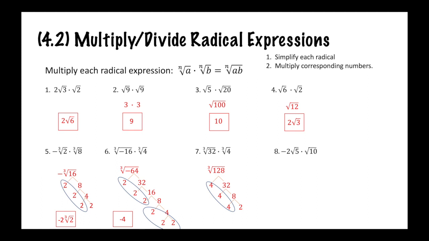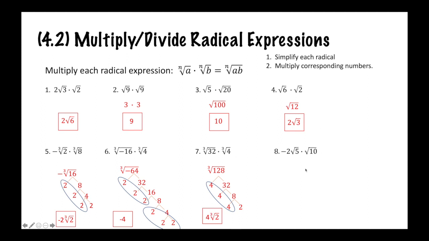Now you may have broken it down and ended up with a total of 7 2s. If that was the case, you would have had 2 full sets, and as you multiply that, you would still get a 4 coming out. And then this 2 right here, either way, is going to be left over. So we get 4 times the cubed root of 2. Again, really make sure that you're always remembering that index here.